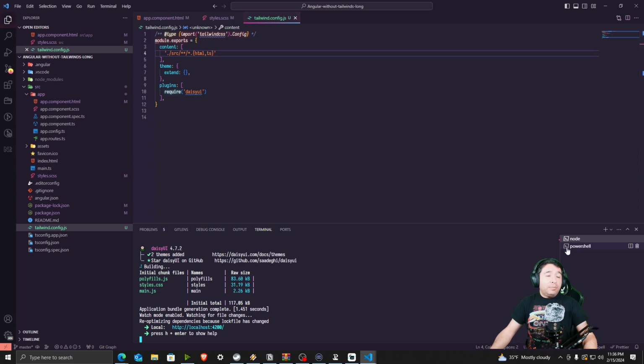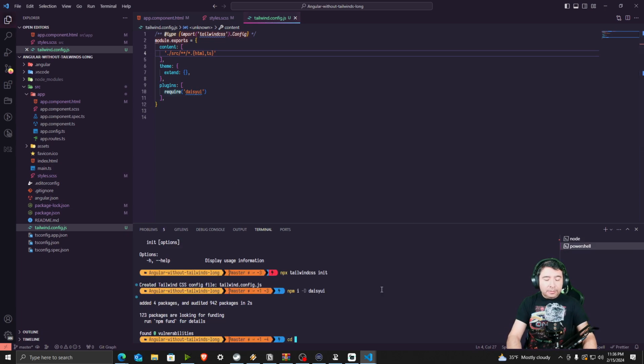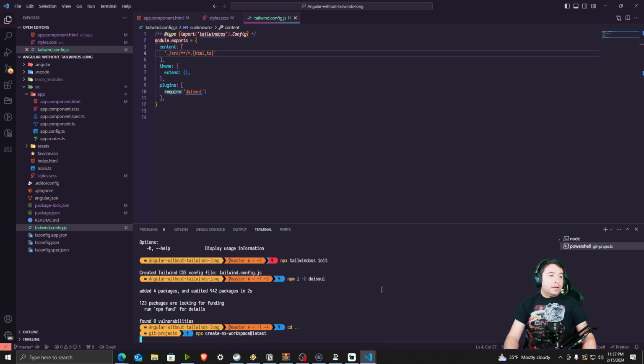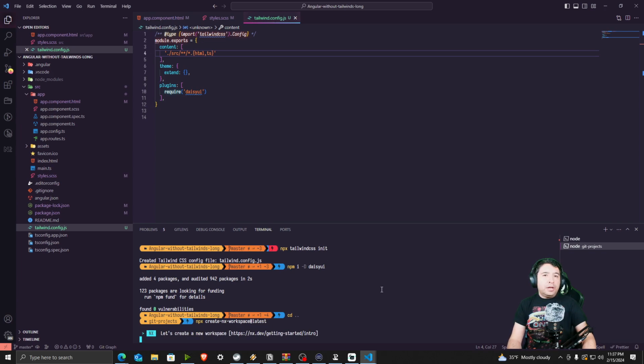So I'm gonna set up a separate project in which we're gonna install NX framework with Angular on it, and we are gonna use NX console in order to help us with the setup of Tailwind and add to the configuration of the system properly the style sheet for our project. So I'm gonna say here npx create-nx-workspace latest.